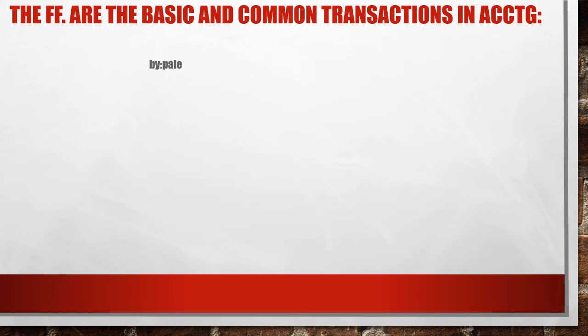So you must master, again, do not memorize, master how these debits and credits are done so that you would know how to do them. And even if you just close your eyes, if someone would ask you, you would understand and you would give them an answer. But basically, how you would do it is you would think of what did I receive, what did I part with. And another technique, if you could recall my discussion or the accounting equation, it's assets equals liabilities and equity. If you would know that formula, especially the expanded accounting equation, it's easier for you to make the journal entries. But before I'll teach you the shortcut, I'll teach you first the basic on how you would do journal entries following the proper procedure.